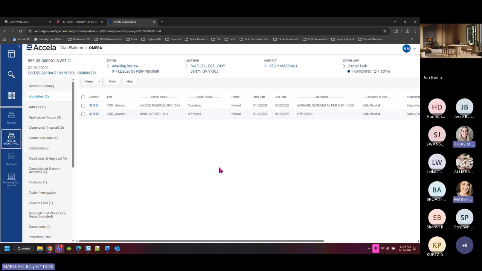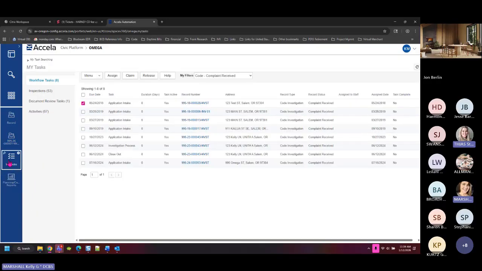And then in other cases, it's just this neighbor hates that neighbor and they're always complaining about each other. Then you guys have been out there 15 times and you're sick of going out there. It just kind of depends on what kind of violation it is. But this starts to allow you to track even the prospective compliance timelines.